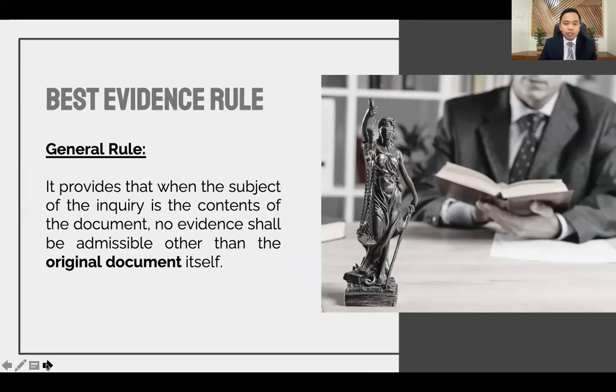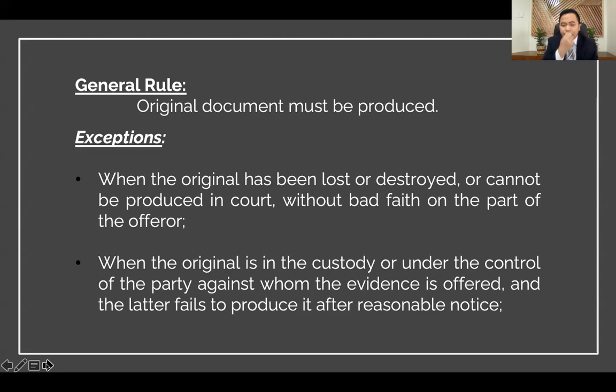What is the best evidence rule? The best evidence rule provides that when the subject of the inquiry is the contents of the document, then no evidence shall be admissible other than the original itself. So as a general rule, the original document must be produced in court, subject to certain exceptions. You have to memorize these exceptions.